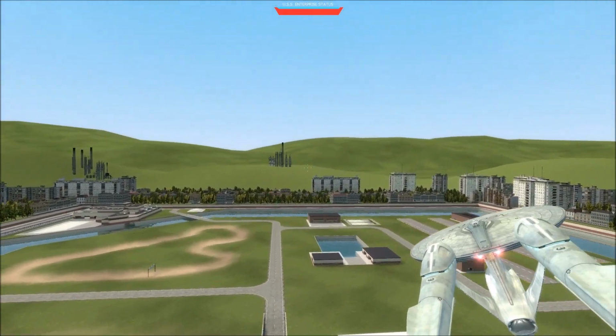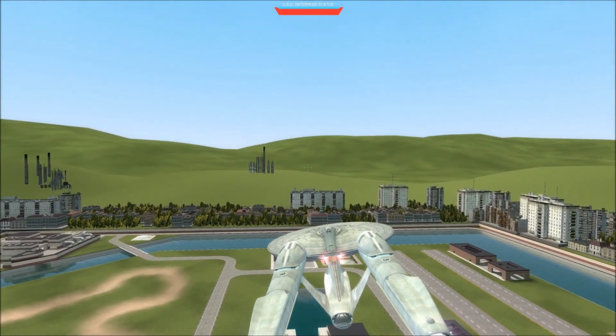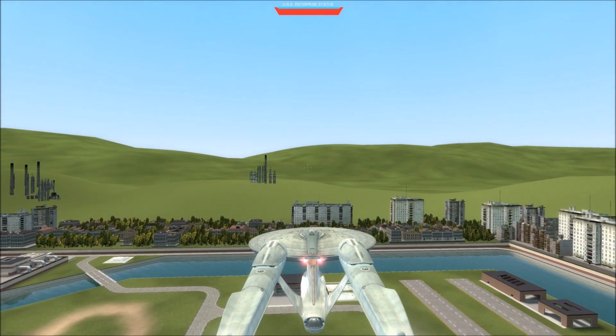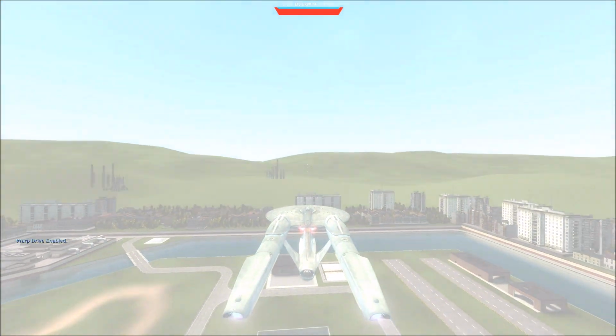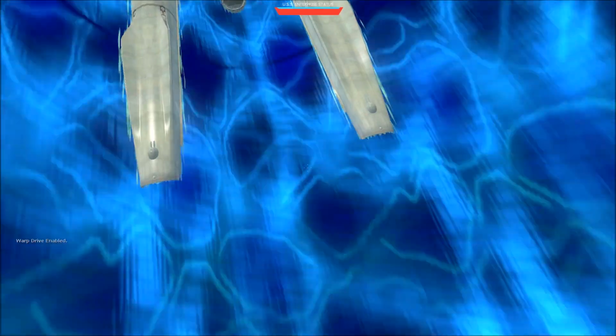This also has a warp drive. Let's prepare to warp. We need to have a clear shot to the edge of the map. Come on. Warp drive enabled. You hear the music and punch it. Come on, punch it, Sulu. There we go. Boom. And look at that. We are now at warp.